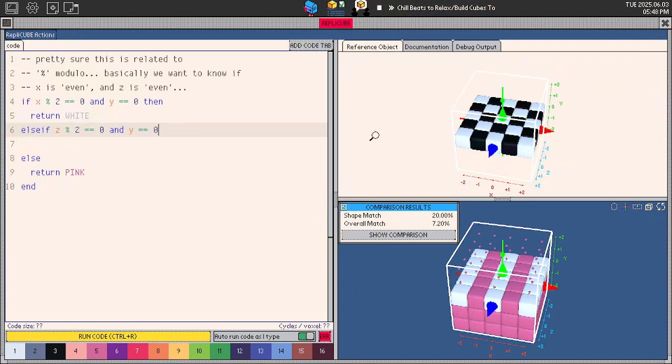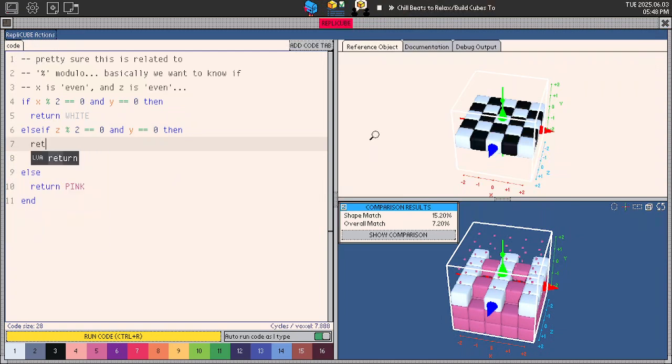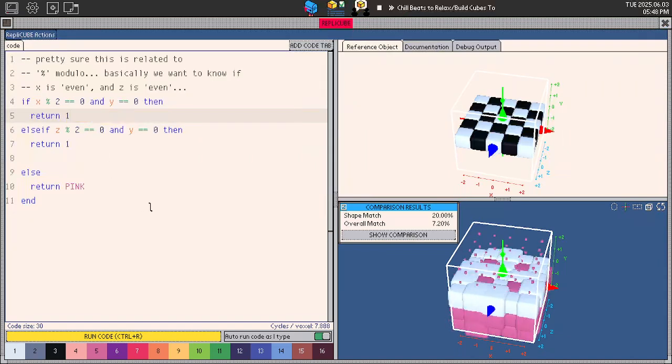Oh, I just want a space. Then return white. Oh, I botched it. That was just bad thinking, I think. I've made a pattern that could be useful in future endeavors, but thoroughly not useful in this endeavor.